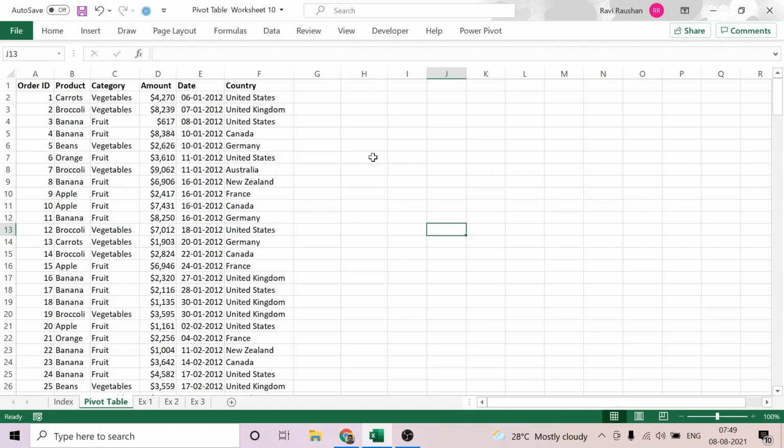Now suppose I want to know only the total sales of the apples, total sales of the fruits, how much is sold in USA. All right, what is the maximum revenue each product has given? A lot of questions can be asked, right? Now, if this data is given in normal condition, it will take time. We will find the information, whatever questions are asked, but it will take time, believe me.